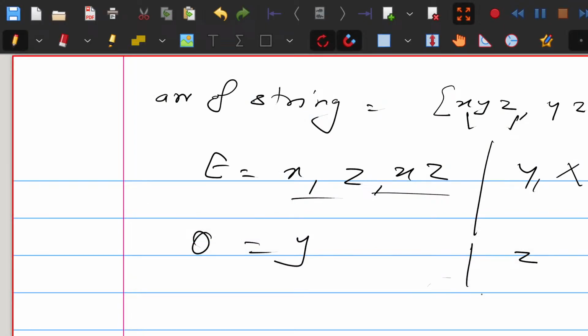So if I try to shift x right in this string, it will be y x z, right?